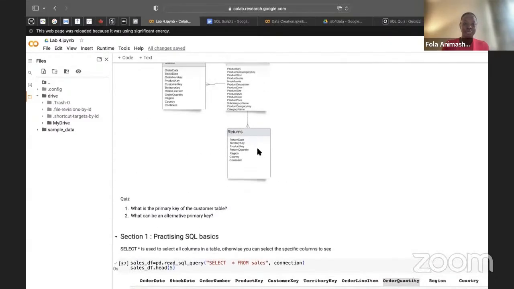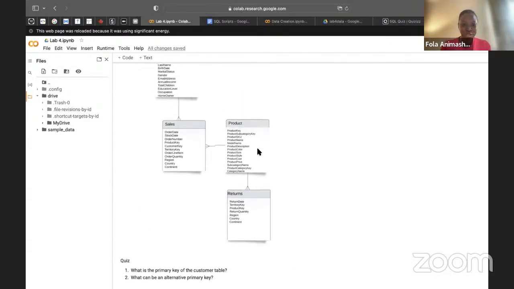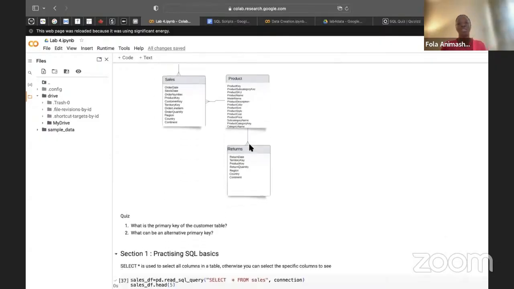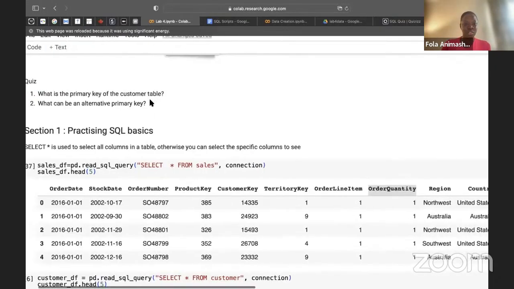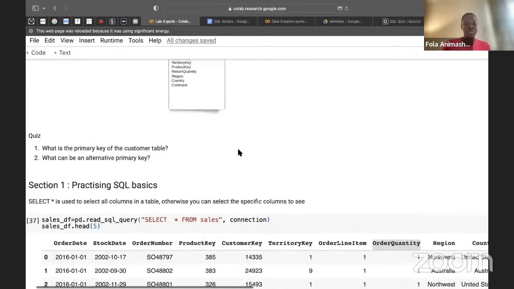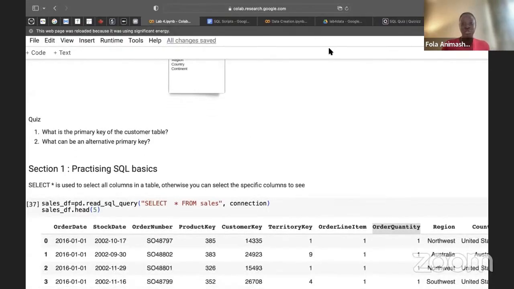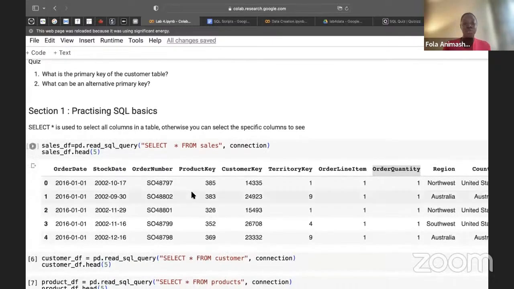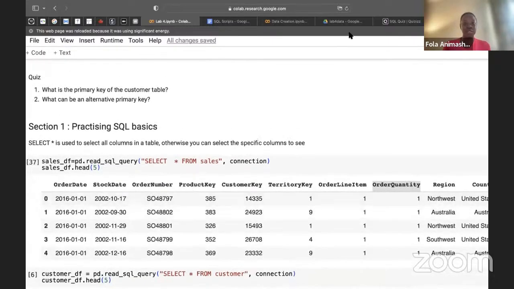I've already said what the primary key of the customer table is, which is the customer key, so there's no need for this question. We're going to run through some SQL basics, and I like to use a select star. If you don't know what is in a table, for example you're starting a new job and they've given you a bunch of tables and asked you to write SQL queries, and you don't really know what the columns are or what the data looks like, then you can run a select star statement.